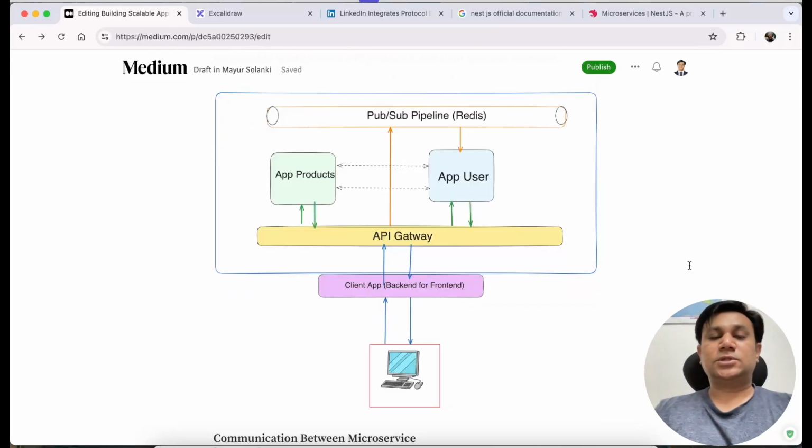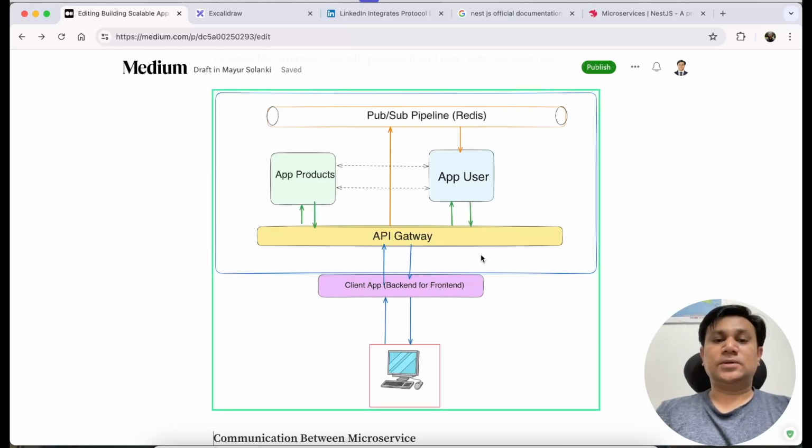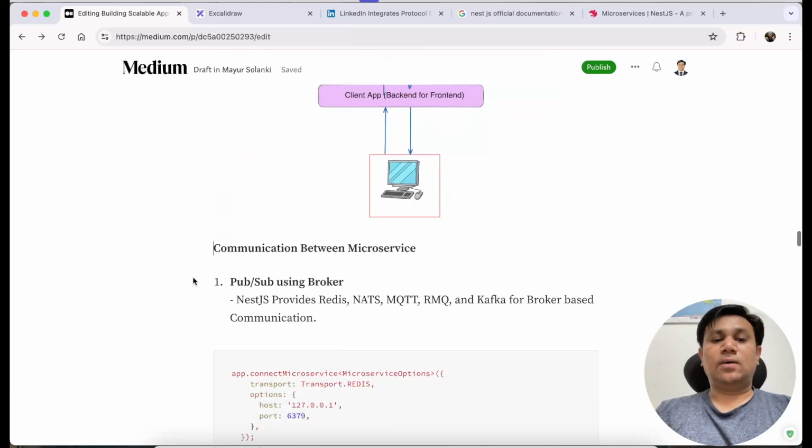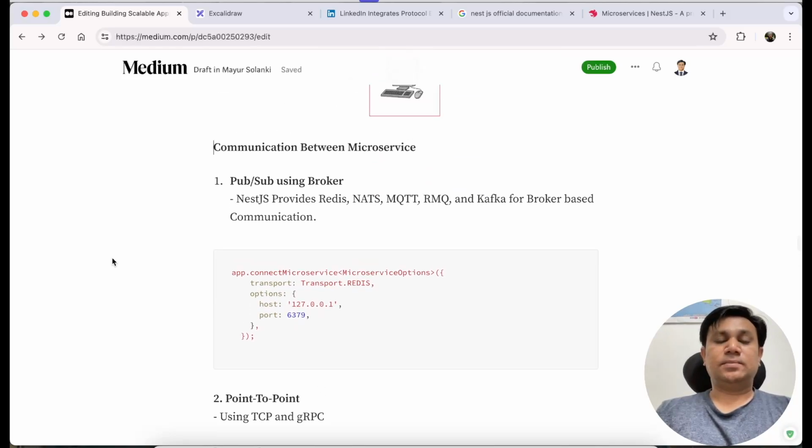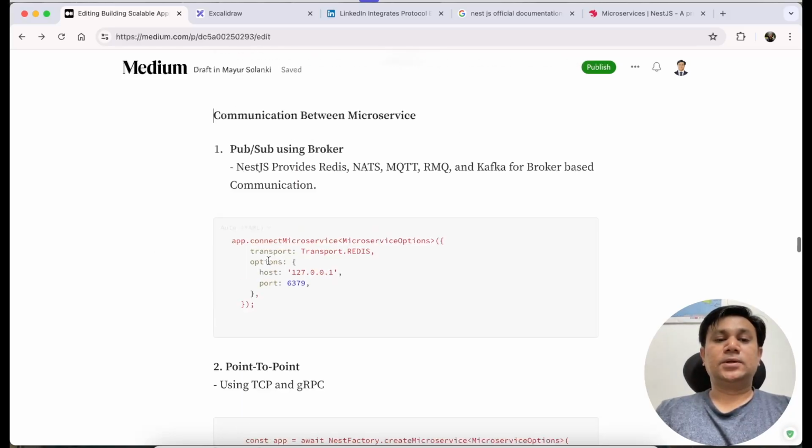So as of now, you just got a high level overview of how the request will propagate in our system. Okay, so let's start to implement communication between microservices using message pattern and event pattern.